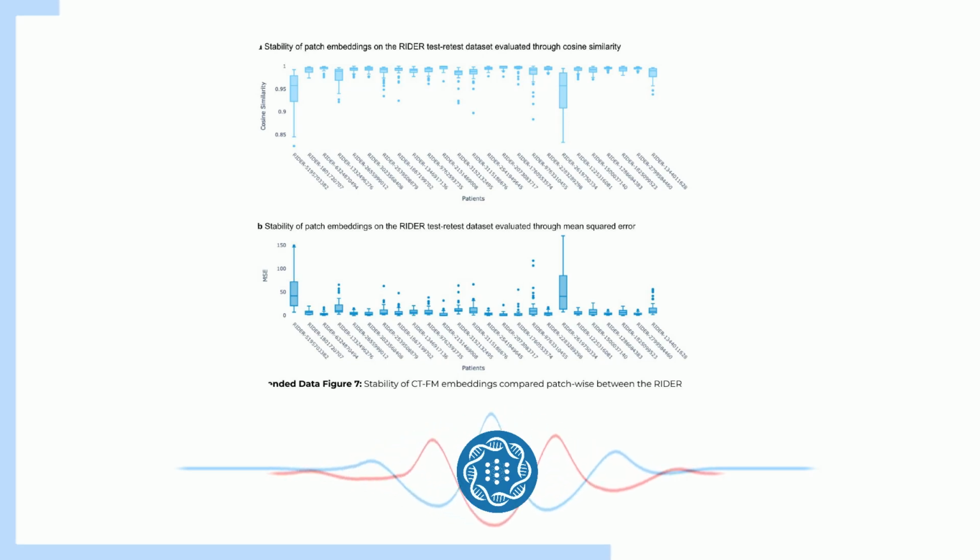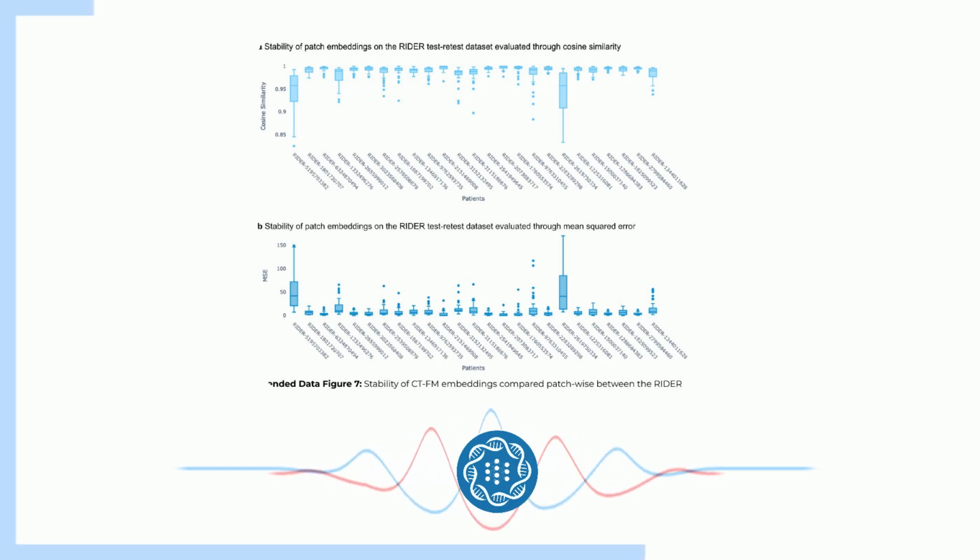Precisely. So they use this data set called WRITER, which has repeated CT scans of lung cancer patients taken over time. And what they found was that even though the raw images might have differed slightly, CTFM's embeddings remained remarkably stable. So it's not getting thrown off by those minor variations. It's learning something more fundamental and consistent about the underlying anatomy, which is essential if you're tracking something like tumor growth, right? You want to be sure any changes detected by the AI are real and not just some artifact from the scanning process.